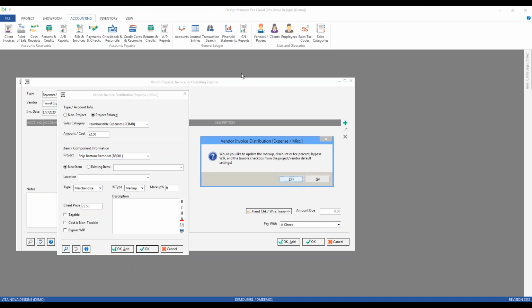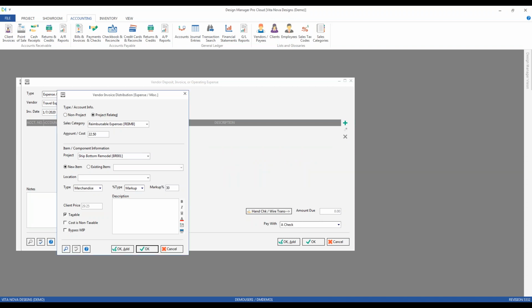Ship Bottom Remodel. Design Manager is going to ask me if I want to update markup or those types of information. I generally say yes here. And I'm going to change. No, actually, remember, since our reimbursable expenses have our reimbursable sales account and reimbursable cost of goods sold account set to every one of our component types, the type actually doesn't matter too much in this case.